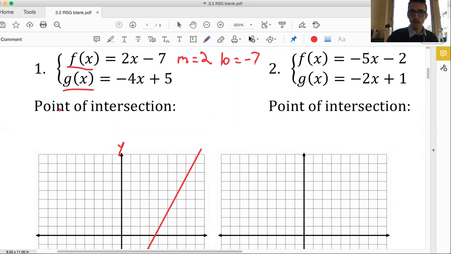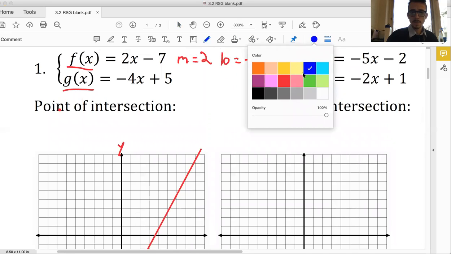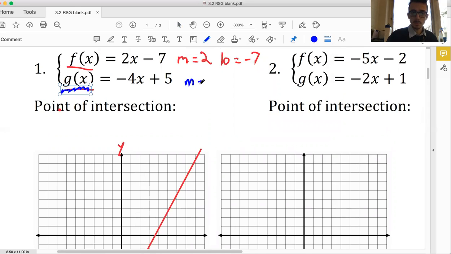So then we can take care of the second equation, which I'll show in blue. So g of x is gonna have a slope of 2. Psych, is it? Well, what's really the slope for g of x? What do you think? Hopefully you're saying -4. And then what's our y-intercept? What do you think? I got 5 on it. So this means that I have a y-intercept of 5.